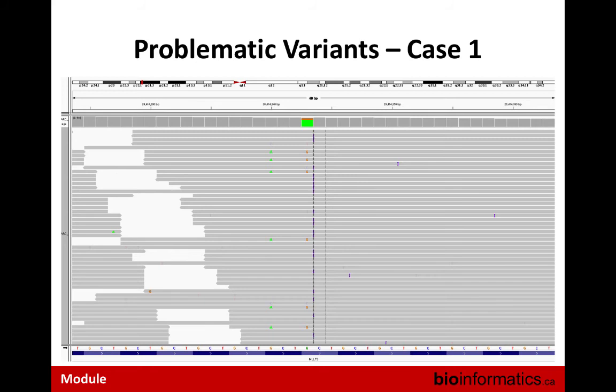Well, I don't know. This was actually something that one of the lab technicians called me up and wanted me to look at, because the VCF that we provided them only had the insertion. But when she goes to review it in IGV, as they do, she's like, well, why isn't the SNP there now? And she says, in this case, it doesn't matter because it's a population variant. We're okay with that. But they're very concerned about what would happen in a similar case in some other location where it's actually an important variant.